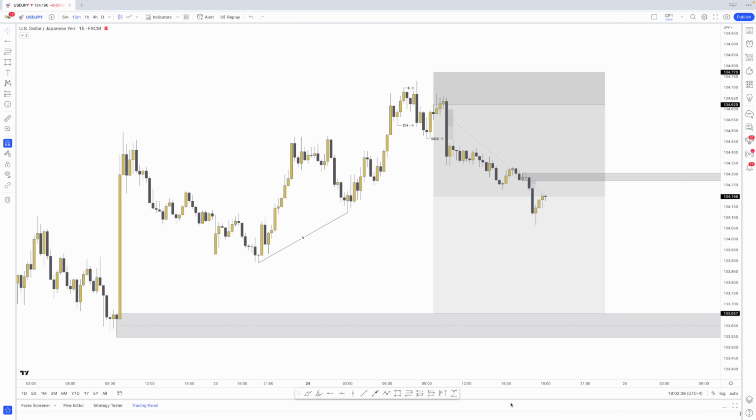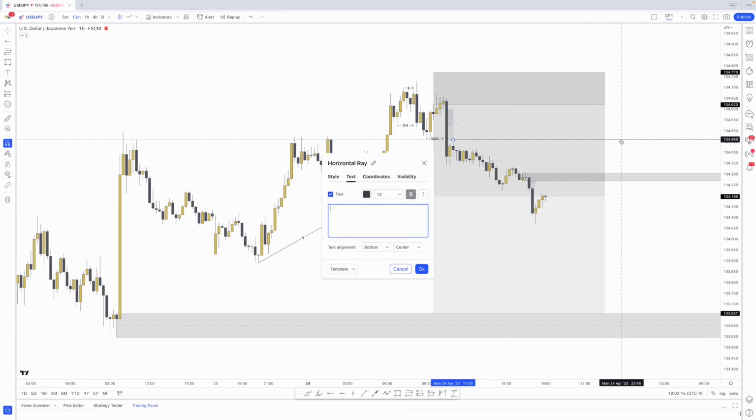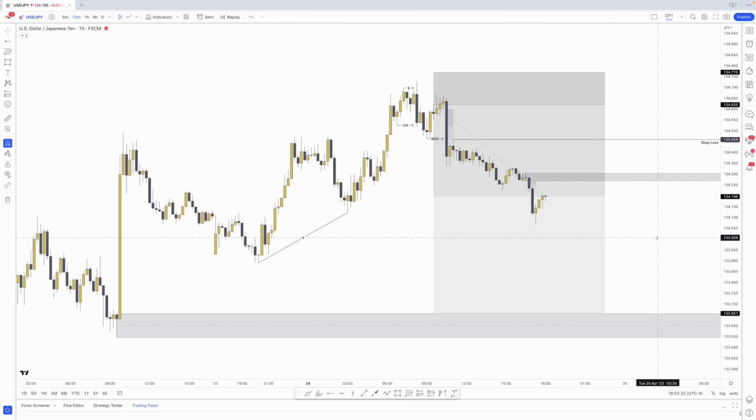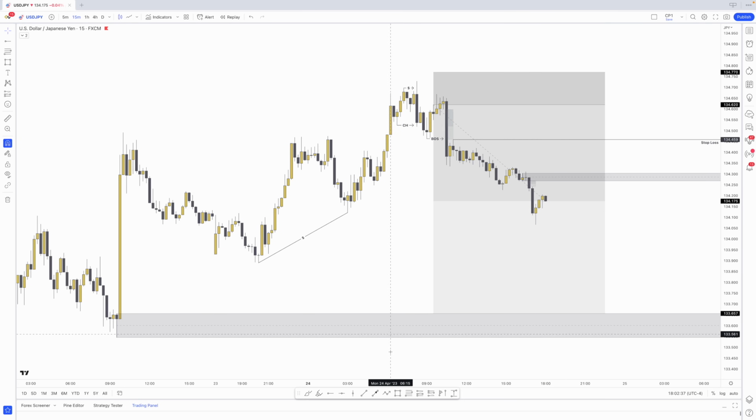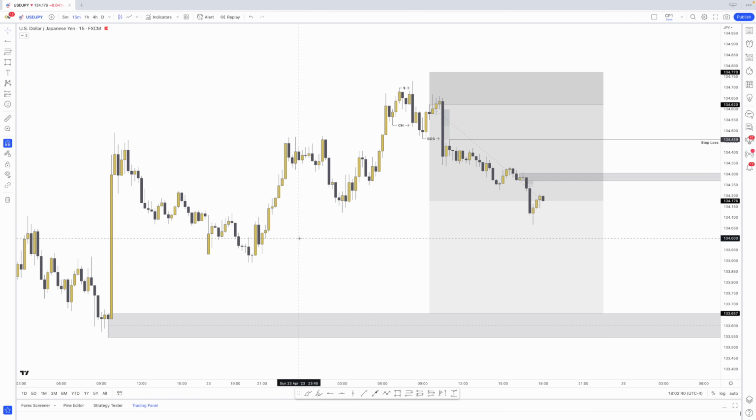So just another quick update. I'm going to move my stop loss into profit to this high right here. Let me just label that. That's where I'm going to move my stop loss to. And the reason for that is because at this point, I don't see price going all the way back to my entry. And if it did, that would be quite frustrating. So I would at least want to get taken out for additional profit on top of what I already had secured. But even more so than that, let me get this out of the way for a second.